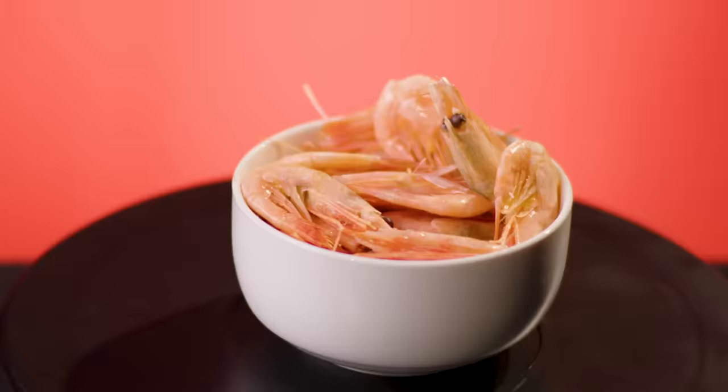Why is this so chewy? It tastes like gum. It does kind of taste gummy. What is this, shrimp gum? I don't like that texture. I don't like that at all. It's like gum. Why is it not breaking down? That's what I'm trying to say to you. It's like silly putty. Stop! Sorry. You wanna try this big one? Let's do it.